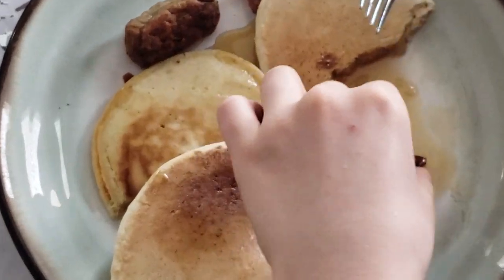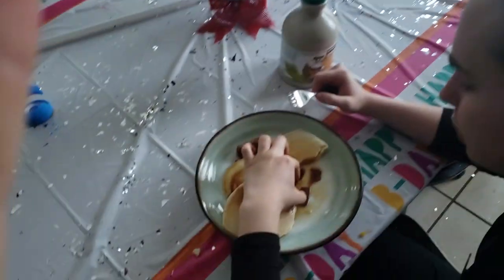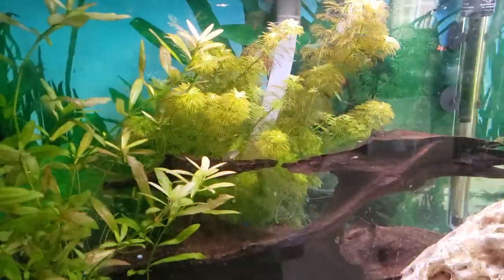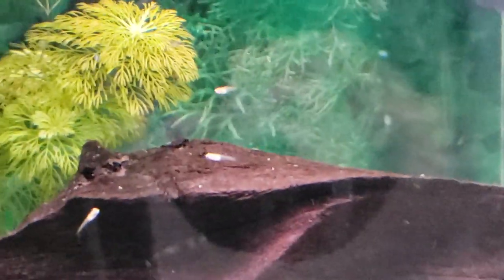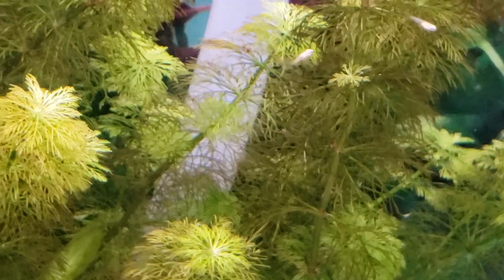You're having pancakes for breakfast? It's only 11:15. Why are you having lunch? You want to show them in the tank? Guess what — we got some new members of our fish tank. We got some baby fishes. Aren't they so cute? And then there's a big guy that comes and scares them around. They're so tiny.